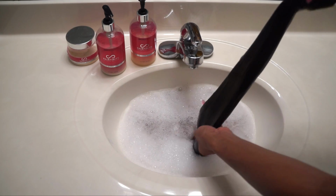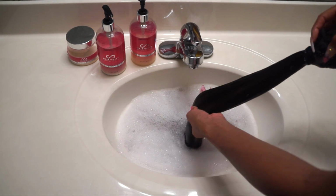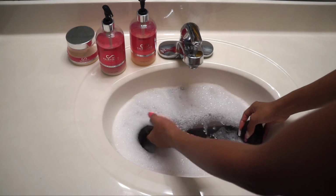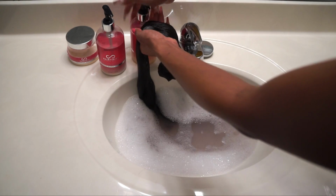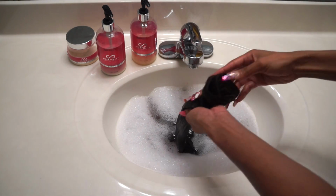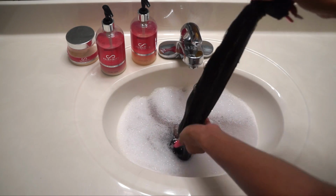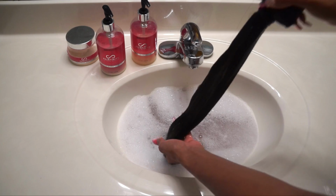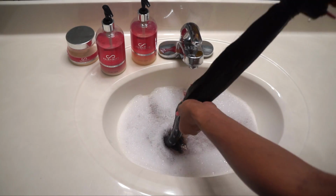Alright, so after a few dunks in the water to get the hair wet, I am going to directly apply some shampoo to the hair. So let me just go ahead and show you guys. I like to apply the shampoo close to the top, but nowhere near directly where the clips are, because I don't want to focus on that area. I'm really focusing on the main length of the hair, so like the mid shaft as well as the ends.